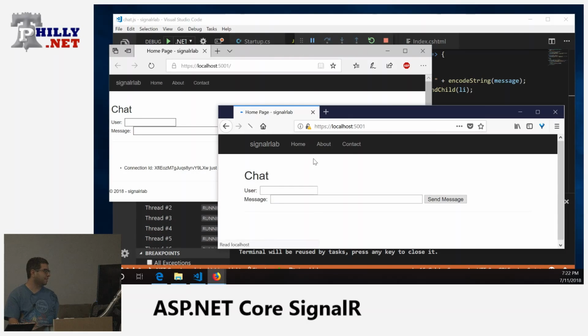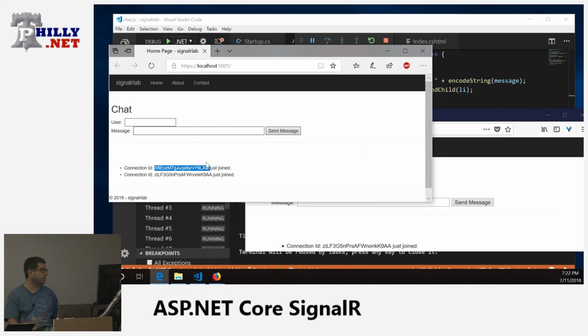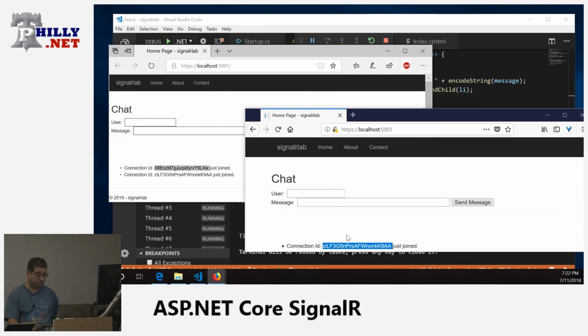Yes. Cool. So when the first connection joined, when I refreshed, because I obviously worked JavaScript, so I refreshed, and the connection event went off in the onConnected, and so the first user got the notification about himself. The second user only got notification about himself because he wasn't around. We didn't do any tracking, so that's important. Some people ask me, does SignalR track event state, maybe things like messages? Nope, that's on you. That's something you do.